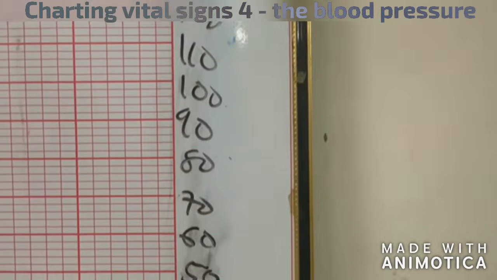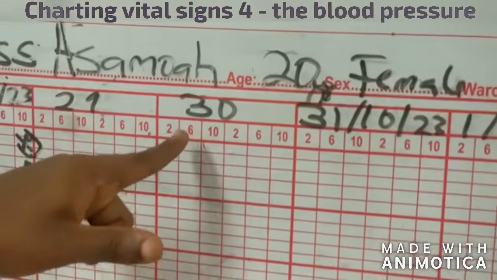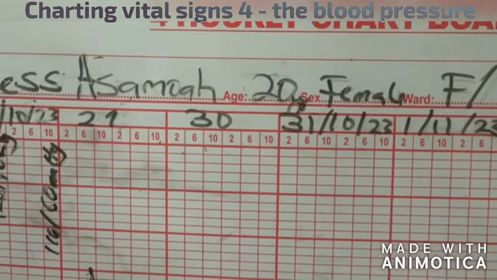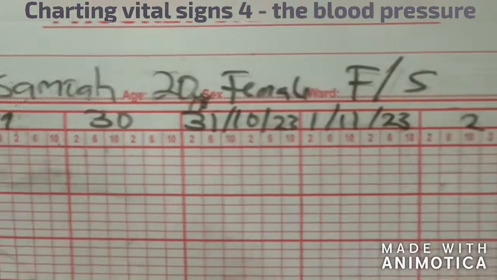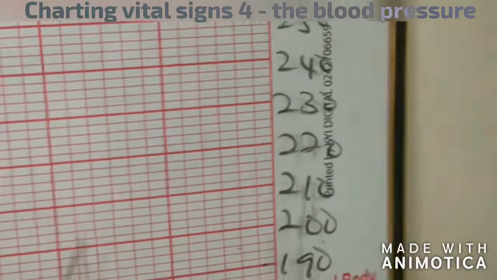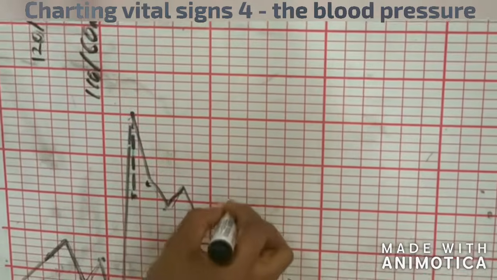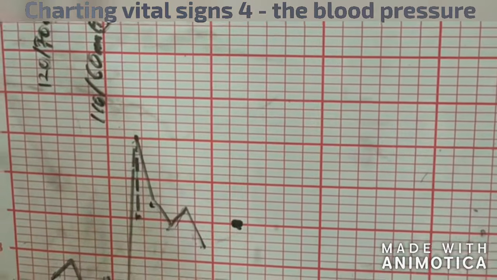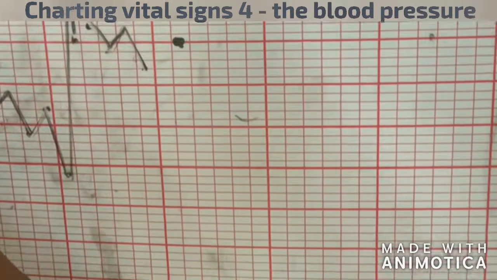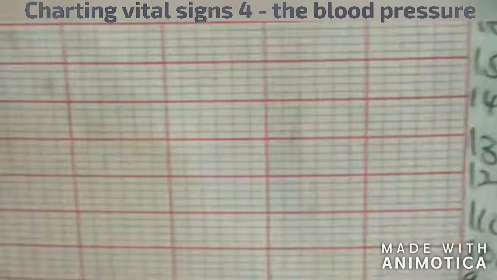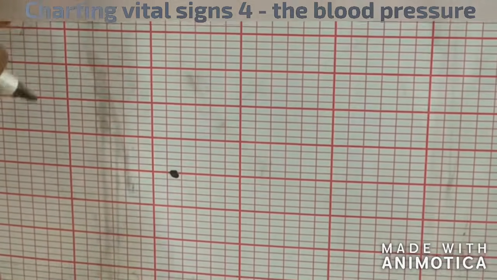So when we check BP, say on 30th October, 6 a.m., the BP was 210/140. They come and look for 210 here. This is the line for 210. Then we meet it with 6 a.m. on 30th. Then you make your dots on the horizontal line. Then, at the same 6 a.m., you go and look for 130, which is here. This is the 130 line. Then come and meet it here. Then you have your 130. Then you join the two dots.